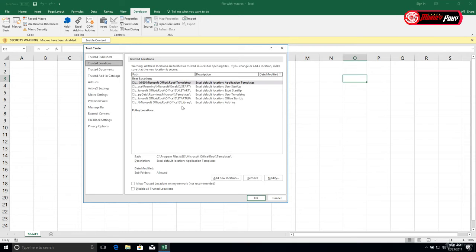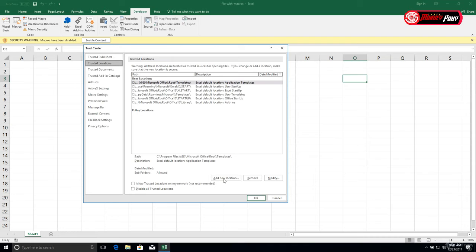For example, our downloads folder, where we download other people's files, can always give us this reminder, because it's going to follow the regular global setting of presenting the notification. But any folders that we put here, we can put all of our macro workbook files in there, and that way we can avoid this warning and reduce all of that redundant clicking. So how can we set this up?